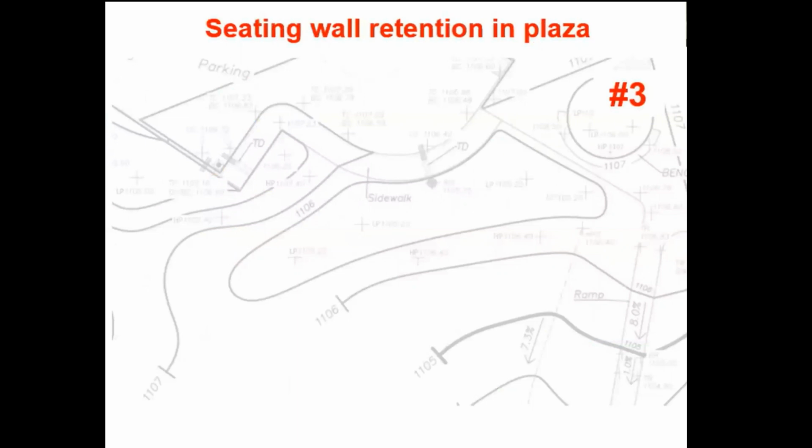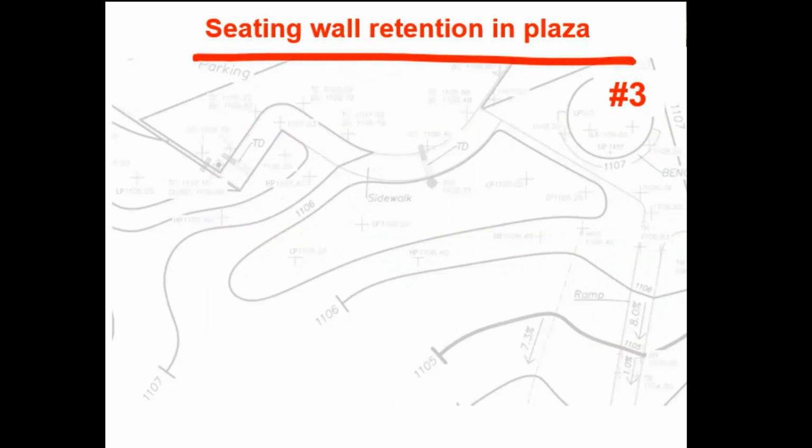And the final one we want to show you is seating wall in a retention plaza. This is going to be very useful if you want to break up your plaza into smaller drainage areas, hold some of that water in the drainage area by creating a sunken bar retention system. And when you're doing that, it also could be very useful to just put a seating wall around the downhill side of that retention area. Do not put it on the uphill side, because if you put it on the uphill side, the water will not go into the retention area.